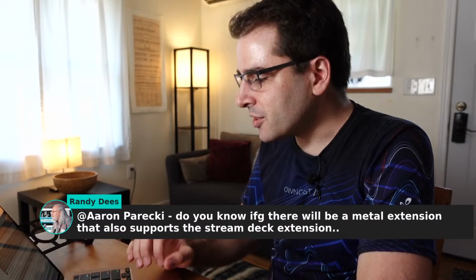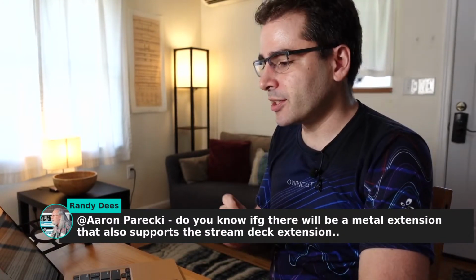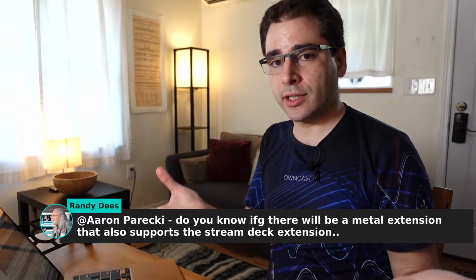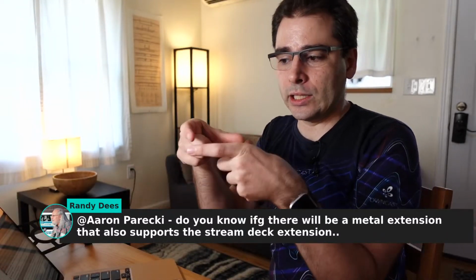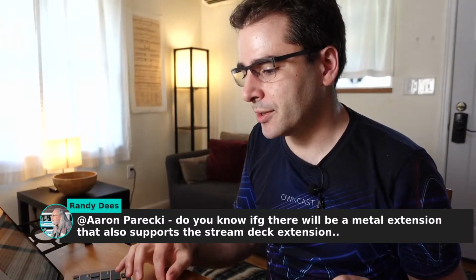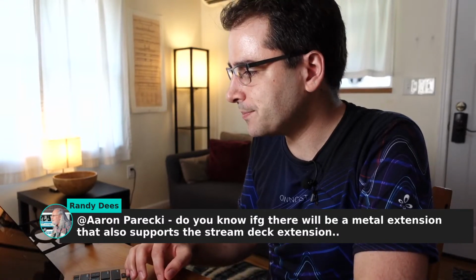Do you know if there will be a metal extension that also supports the StreamDeck extension? Oh, yes, there will be. The aluminum base adds aluminum bars onto the bottom of the stand, and they are also working on a little extension that pokes out and holds up the StreamDeck as well. So keep an eye on those store pages.